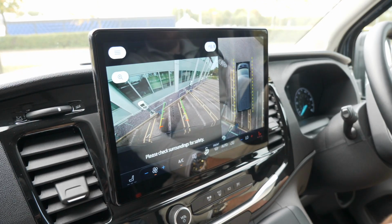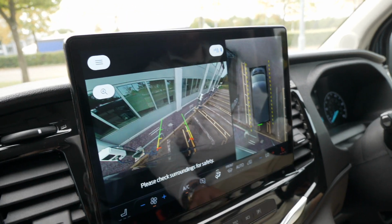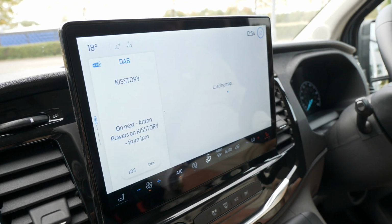That's what you want. I think if the world is going to go this way and the change is coming, you don't want to notice the change. From the outside, all you've got is blue badges, blue little accents, and that's about it. And that's really nice because it's not shouting, "I'm electric." And here is, I don't know, is it the future? I'm not sure. Plug-in vans. This is probably what you're going to see in a lot of places. Hey, that's good. So just put it in reverse. Yeah, that's really good. That's obviously available in a lot of Ford products, but that's cool to see in here.